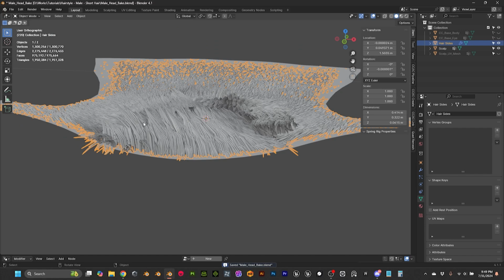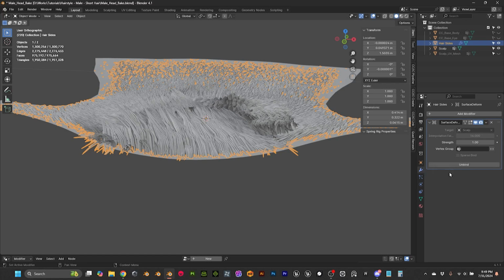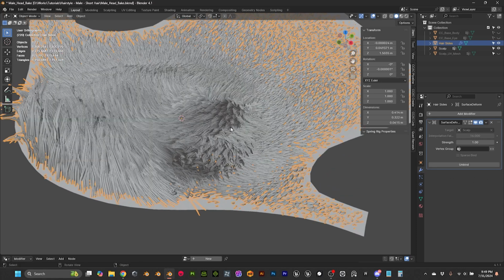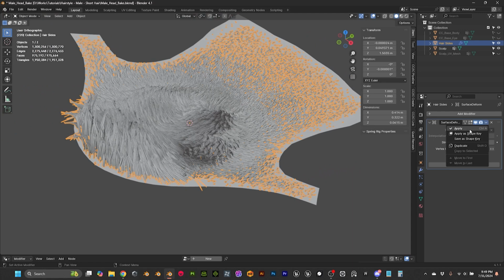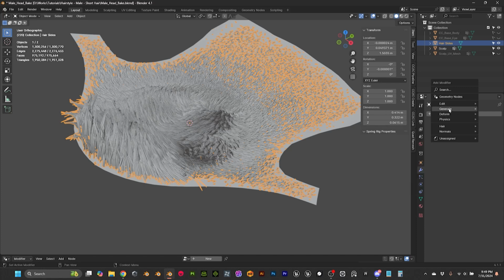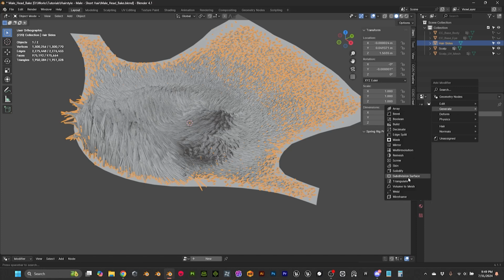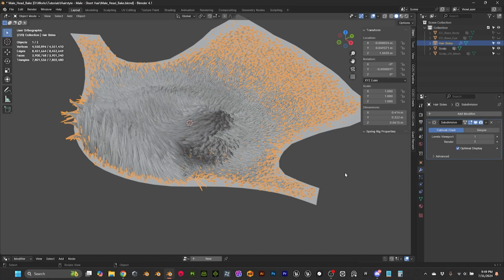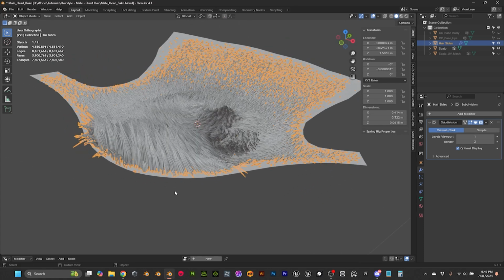This is gonna be very heavy because we are at 2 million, so if I subdivide that, maybe it's gonna crash. But let's see what happens. I'm gonna just apply, so the computer has less computation to do. Well, looks like it did it faster than I thought.